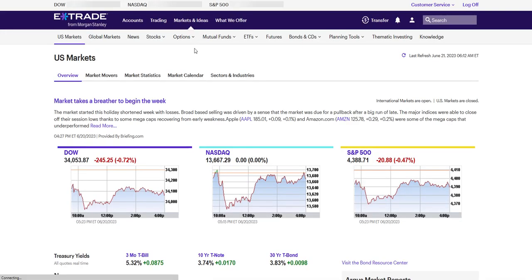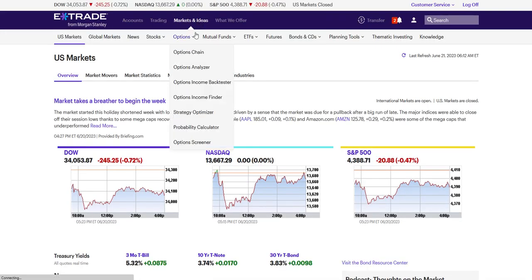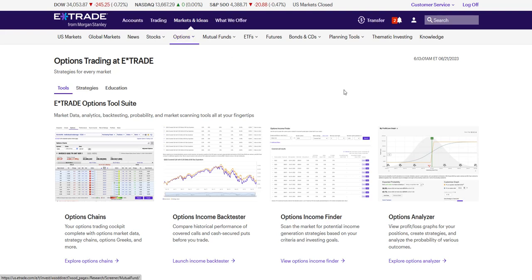Okay, hold on one second. Let's see if I click options, if it gets me there. Okay, there we go. All right, I like the suite of tools that they have.